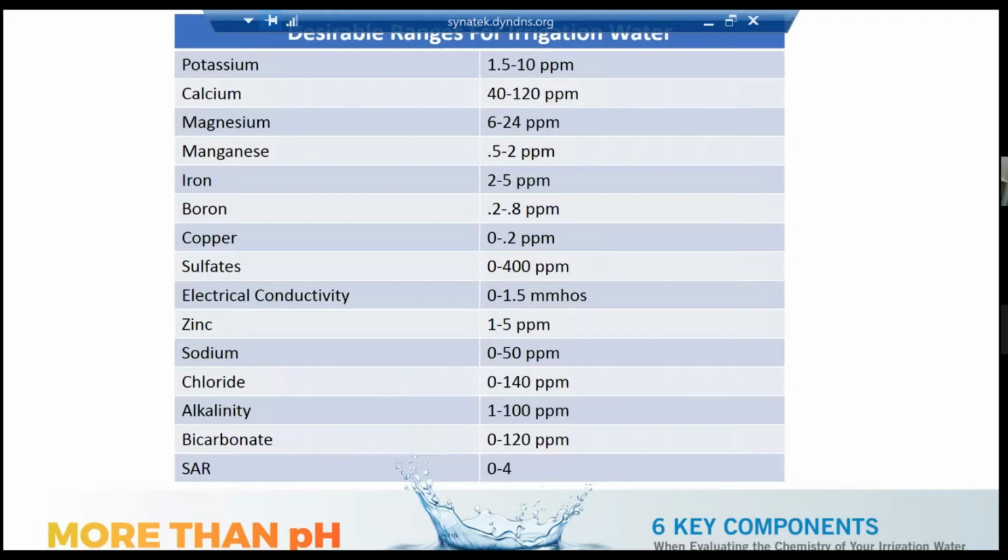So what we've compiled here is to make sure that you guys do more than just look at the pH and then put it away. We come up with a desirable range for different things in your irrigation water. Now, I'm not going to talk about all of these. I've highlighted some that we're going to go over, but know that this is available to you so that when you start looking into your tests more in depth, you can compare and see how your program is affecting your water quality.